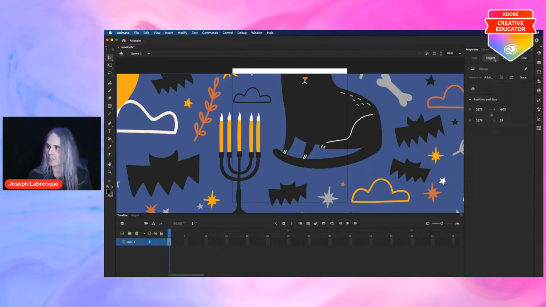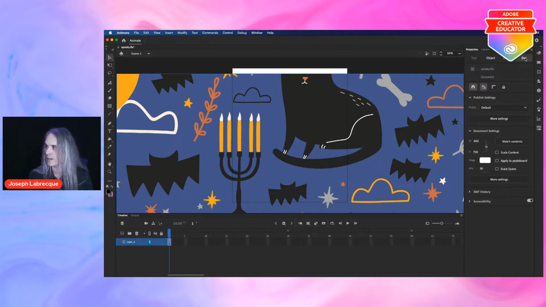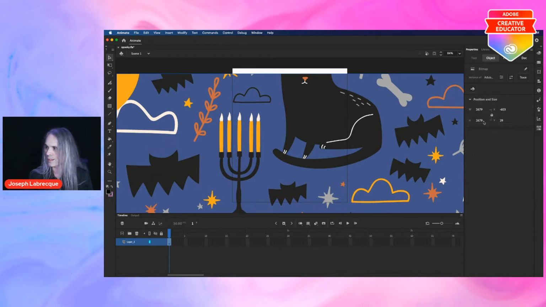You've got these tabs along the top here for that. This is going to allow me to lock my aspect ratio and change my width or my height to what I want. If I reference my document settings here, I can see that my height is 700 pixels. So let's go back to my object properties. With that lock engaged, I'm going to set my height to 700 pixels.